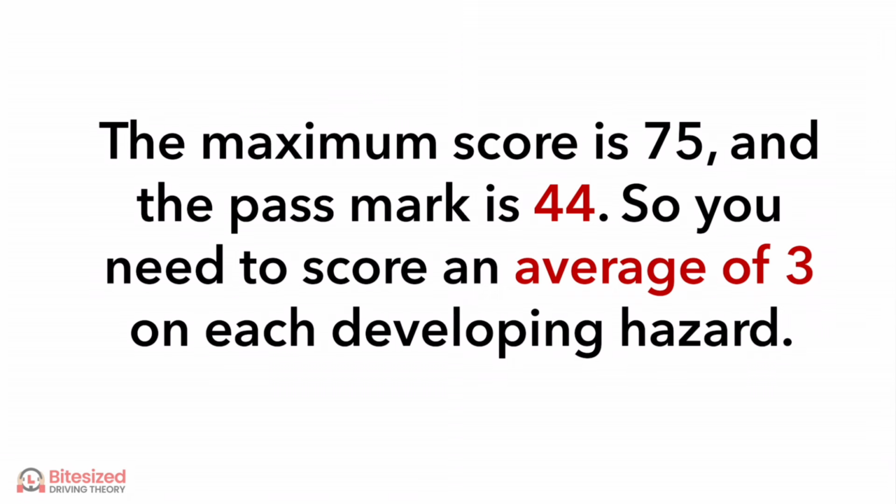However, the pass mark is 44, so you need to score an average of 3 marks on each of the developing hazards. And so the important thing to take away is that even if you don't get it spot on every single one, that's fine, because you only need to score an average of 3 on each of the developing hazards in order to pass the test.